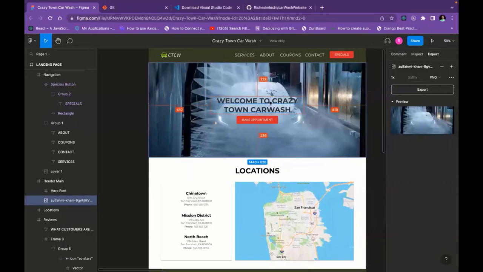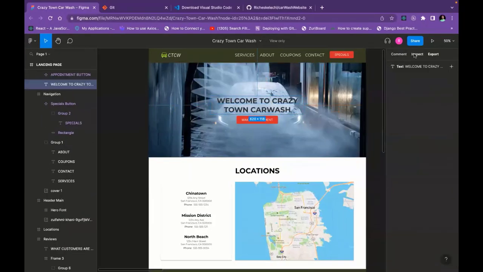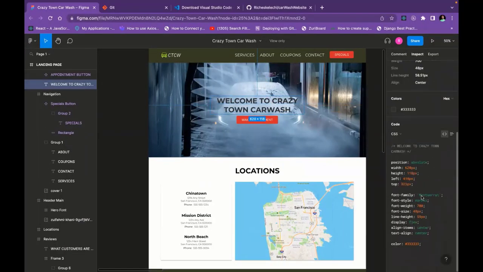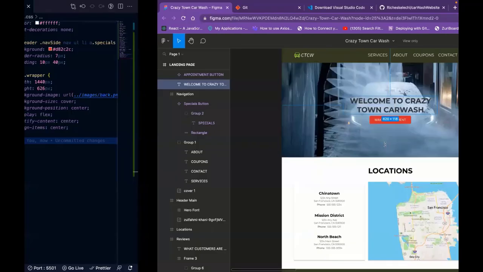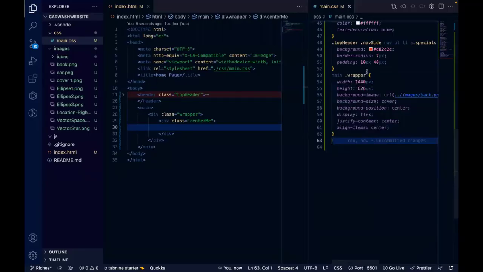If we go back and click on this and click on inspect, we have the style that you can use for it. If you want, you can use it. I'm going to, not even if you want, I'm going to use it. So let's go back and have it down here. We'll copy this. We'll do this dot wrapper dot center me.